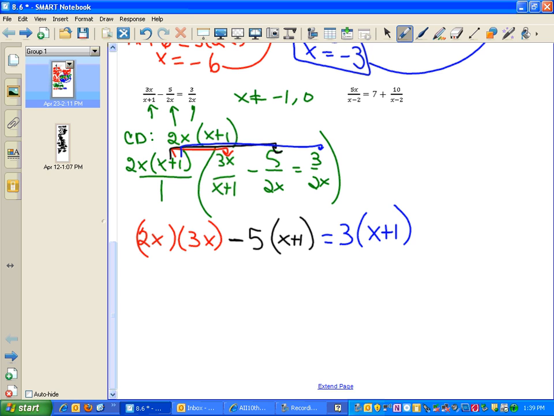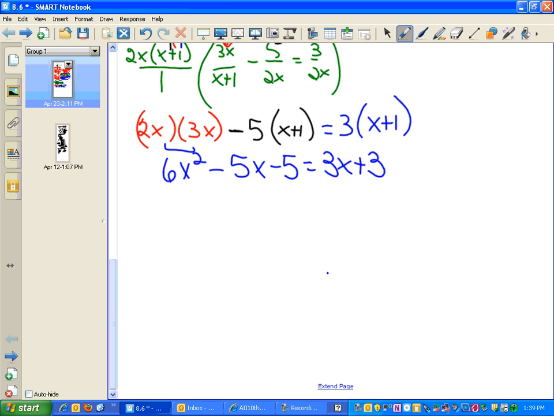And so I get here, first term becomes what? 6x squared, good, minus what? Minus 5 equals 3x plus 3. So the number we're solving, so yeah, there needs to be an equal sign here. So this says x minus 5 equals 3x plus 3. Oh, there's an x squared. I missed out on this, my bad, sorry. Yeah. My arrow, I didn't see that. So I'm going to get 6x squared minus 8x minus 8 equals 0.